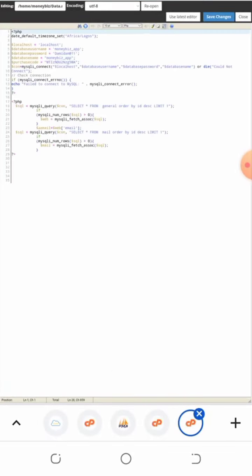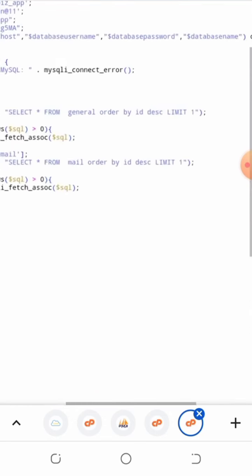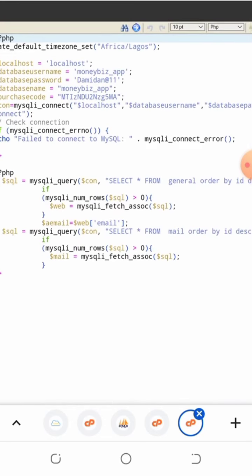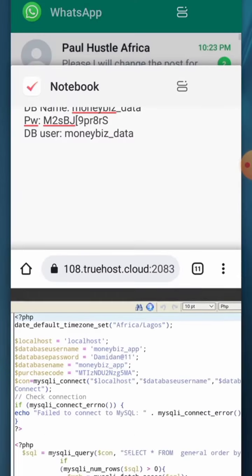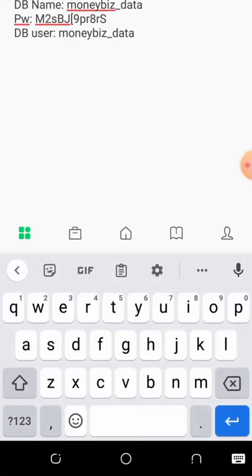So in this case, you will find some database that has been there automatically, so we just take them away and put your own database. If you don't put your own database, it's not going to work. So now just copy it. That's why I said that it should be on maybe a notepad, or you use your WhatsApp. Just save it somewhere, even as a message that you can just copy and paste, stuff like that.